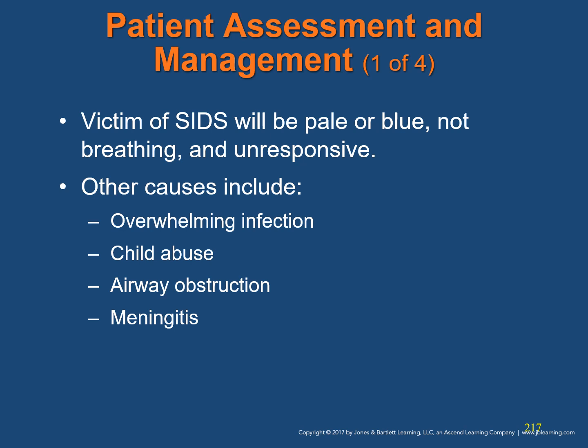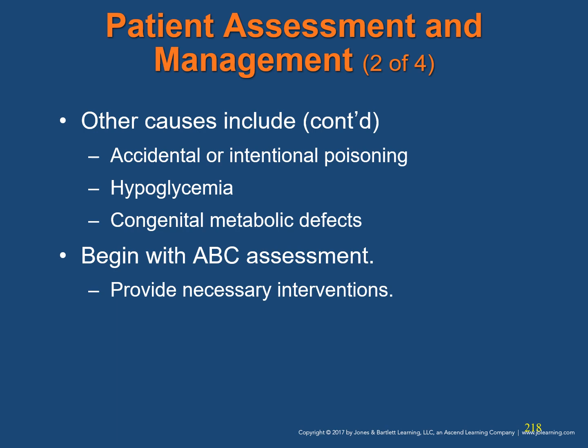Patient assessment and management. An infant who has been a victim of SIDS will be pale or blue, not breathing, and unresponsive. Other causes for such a condition include the following: overwhelming infection, child abuse, airway obstruction from a foreign object or as a result of infection, meningitis, accidental or intentional poisoning, hypoglycemia, low blood glucose level, congenital metabolic defects. Begin with the assessment of the ABCs. Provide interventions as necessary.